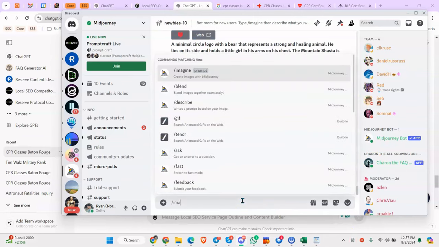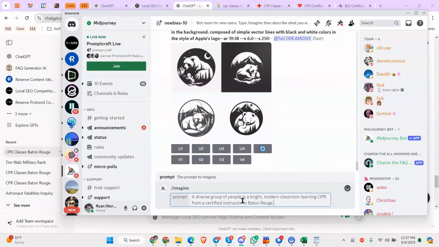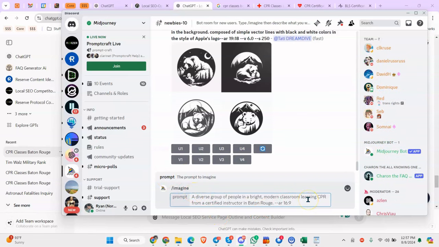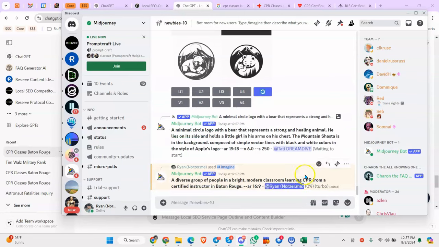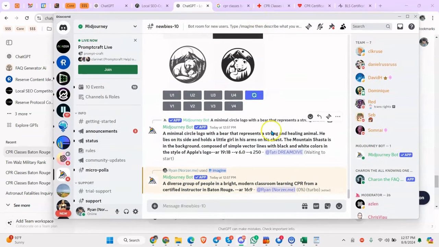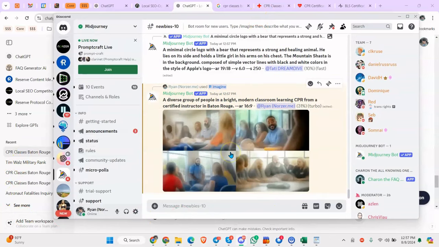I'll do imagine, aspect resolution 16:9. I always like to do, well, you can get into Midjourney stuff. I like to do ultra realistic. I like to do version 6.0, but this will just give us an image to throw on the page, right? So let's just do this. I'm not going to pause it. I'll let you see how long it takes. It'll probably take a minute.